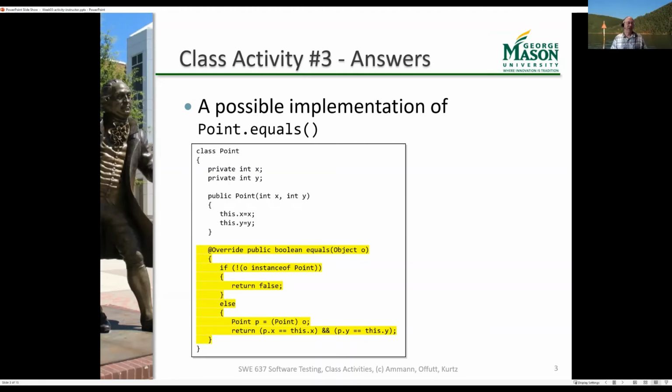If O is null, this code will probably throw a null pointer exception, because it's going to try to figure out what type O is. It's not explicitly dereferencing O, but I'm reasonably sure that calling instanceof on a null is going to cause a null pointer exception. So is that good or bad?